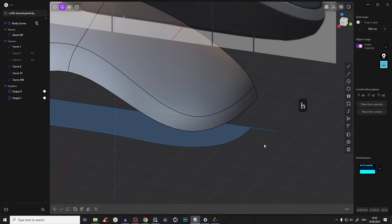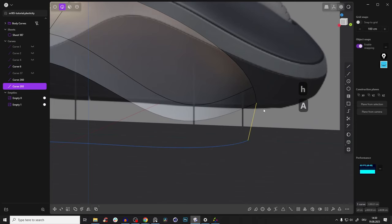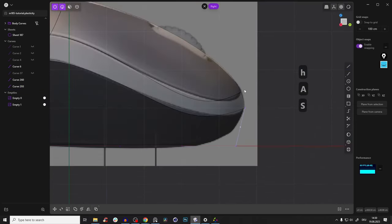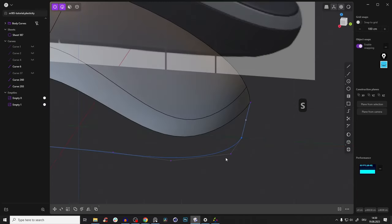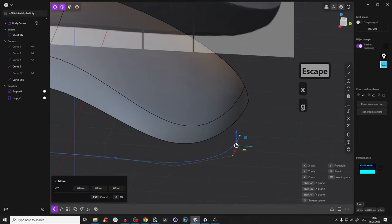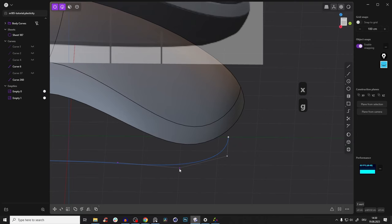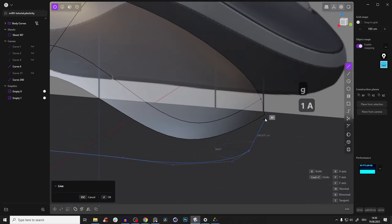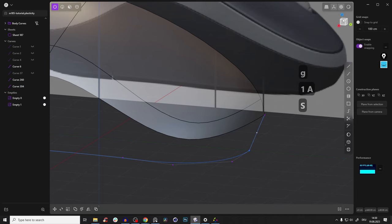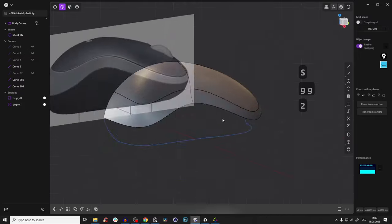So let's hide those. Let's basically hide everything here. So Shift A from end to end, Shift S, and this point. Okay, so we have to do it differently. Let's select those points here and bring them a little bit more inwards. And maybe also this point, it's very much a guessing game, but that's fine. So Shift A and Shift S and GG and just bring a little bit of a curvature, fine.